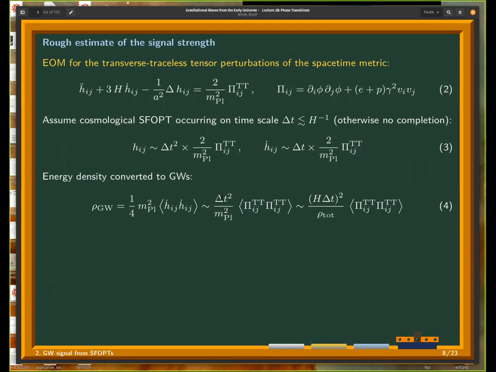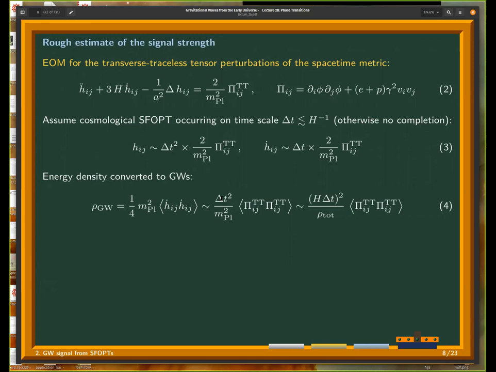Okay. I mean, it's a perfectly valid question. I mean, it looks very rough, but maybe it's a bit surprising that it actually works quite well. Yeah. So here I'm just showing to you this back of the envelope estimate, and then I can show you some expressions that you obtain when you fit to numerical simulations, or if you do things like the envelope approximation for bubble collisions, and it's surprisingly accurate. Yeah, I mean, the structure is really the same, and you just have to adjust a couple of numerical factors. Yeah, so I'm showing this estimate because it actually does not do such a bad job.